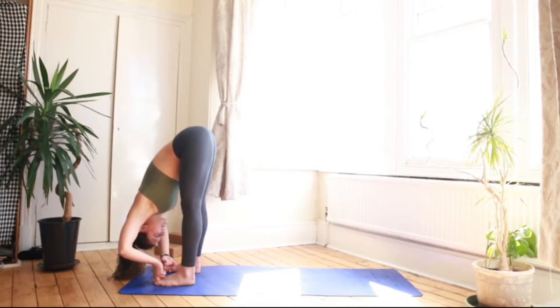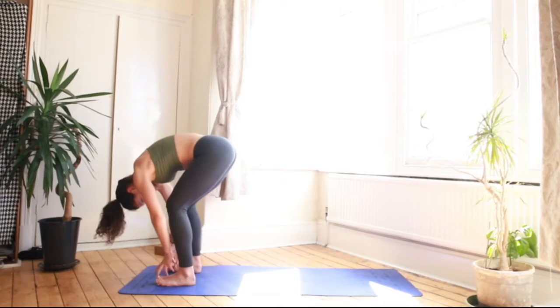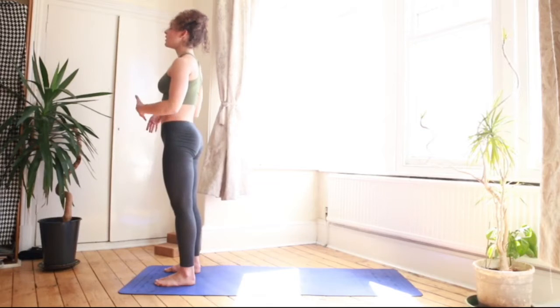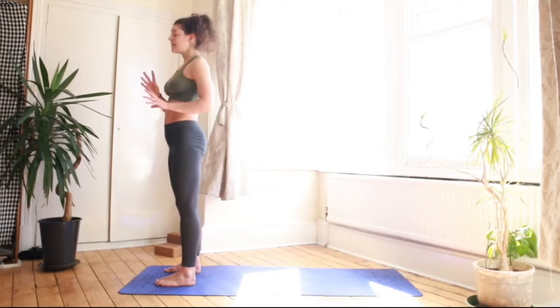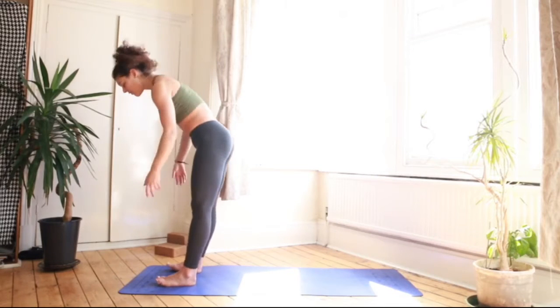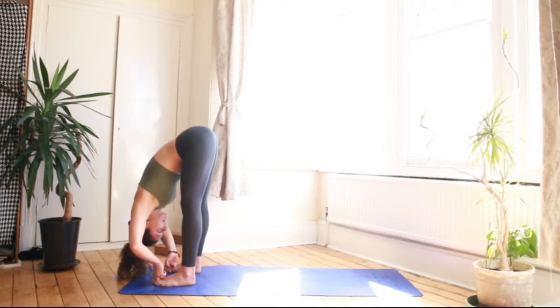And again, take this gentle inversion to allow your breath to slowly come back. If you feel dizzy or lightheaded at any point, allow yourself to slowly unravel and just allow yourself to stand or crouch or sit. Don't allow yourself to come into a position where you might fall or do any damage to your body. Really nice.